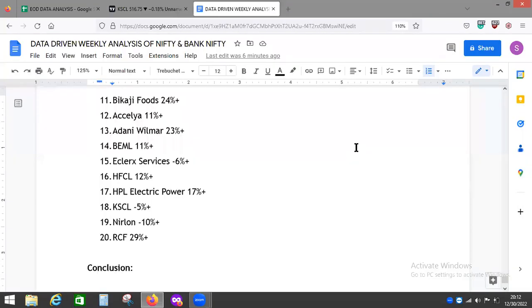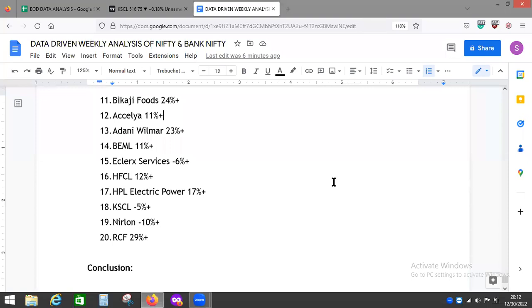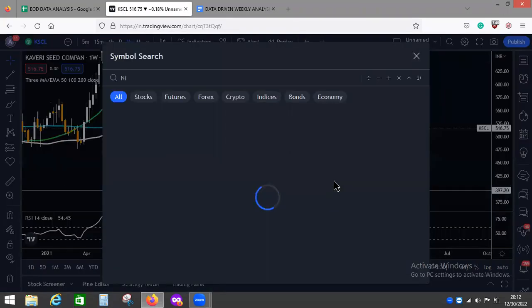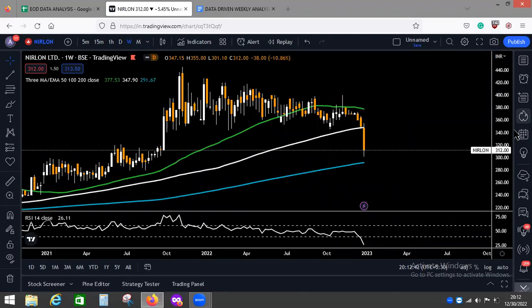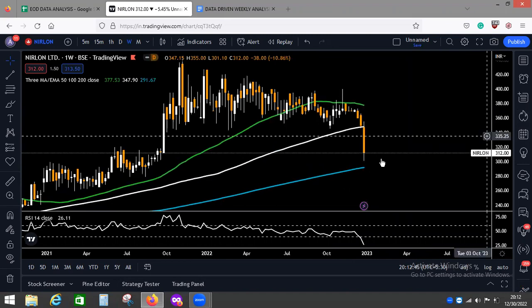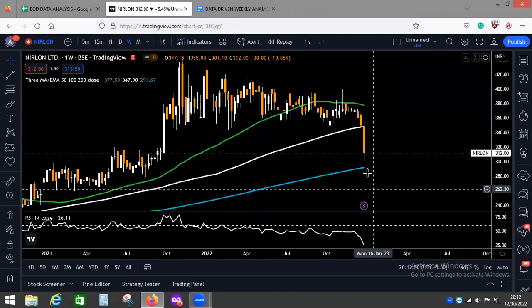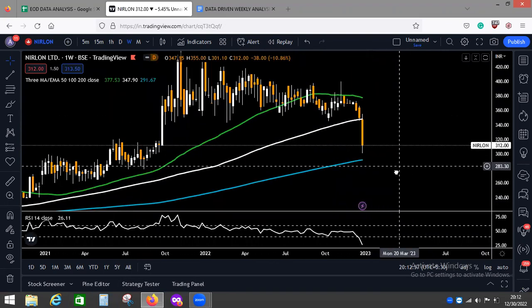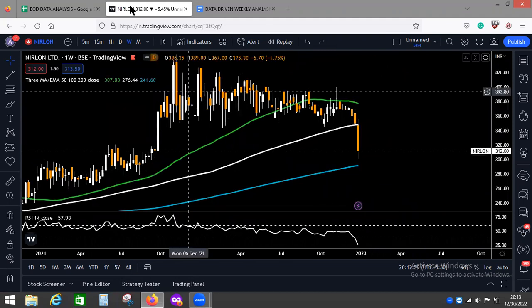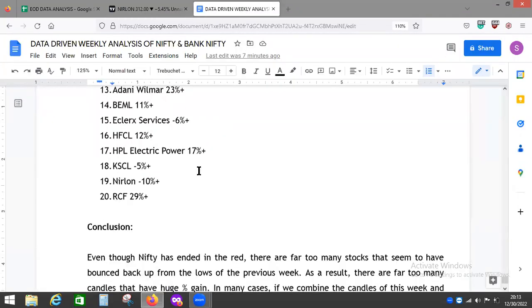The RSI has also dipped below 60, which is why I selected this particular candle. Keep an eye on this — will it go further down or come back up? I don't know whether this is worth buying; I am not a registered recommendation advisor. But my eyes will surely be on the 200 weekly moving average. Let's see how this ends — the next Friday will be in the year 2023.